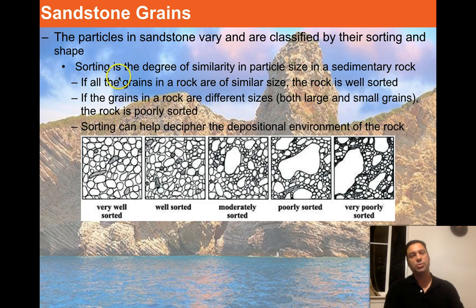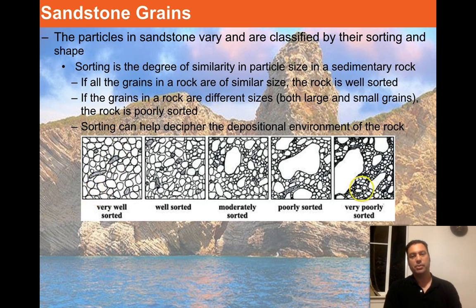All right. So sorting is the degree of similarity in particle size in a sedimentary rock. So I'll just go ahead and go down here. You can pause this and read through this if you wish, but I'll just work from the diagram. So here we see a very well sorted image. Notice that all the grains are about the same size.